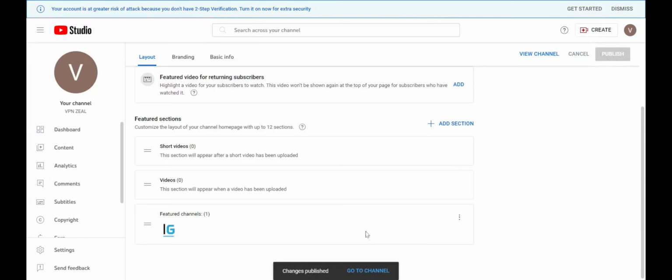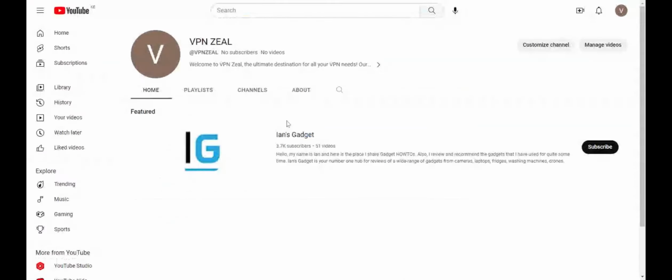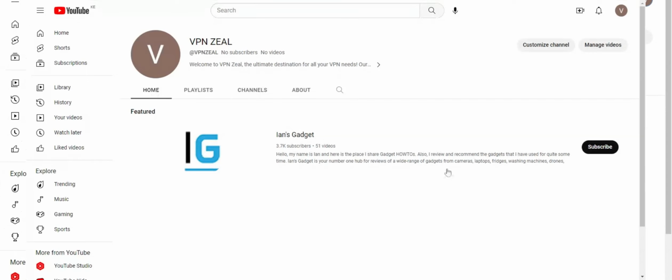It's a source of more traffic for your channel and also a source of revenue and growth. It brings about high credibility because featuring channels on YouTube increases the channel's credibility among the audience. Just go to the Layout tab and click on Featured Channels. You can add channel names or URLs to display them on your channel's homepage.